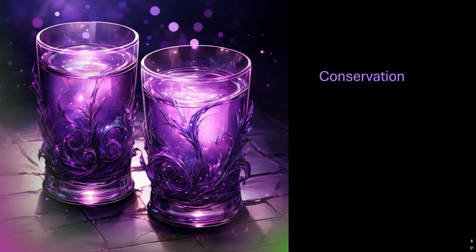Right, on to another key study, McGarrigle J and Donaldson M from 1974, and this is the Naughty Teddy study. This one was looking at the idea of conservation. Piaget's conservation concept refers to the understanding that quantity stays the same even when appearance changes. For example, a child realizes that the amount of water is the same whether it's in a tall, slim glass or a short, wide glass.